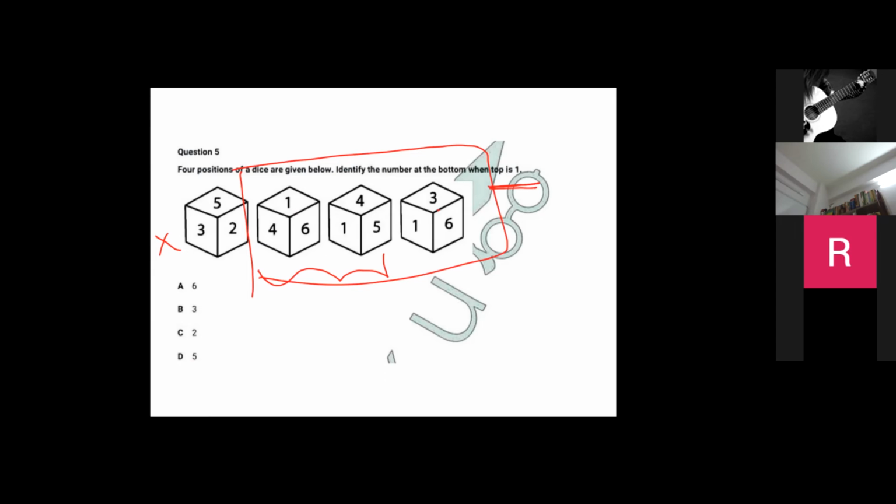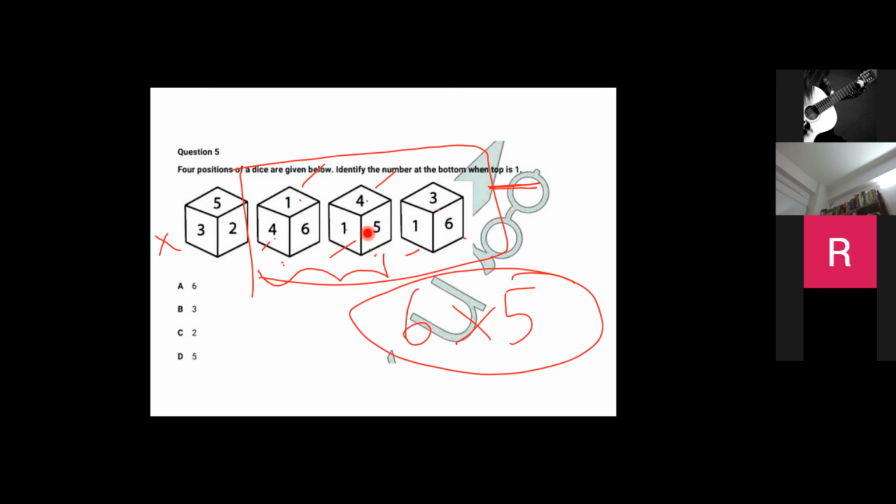I feel it difficult to compare this. Okay, so first I'll try with my logic. That is your logic. How do you solve? I'm telling you. So 1, 4, 6. This is 1, 4. Here also 1 and 4 is there. Here 1 and 6 is there as a common. So this is the common numbers between the 3 dice. Right? So if I compare the first 2, that is 1, 4, 6 and 1, 4, 5, I find 2 numbers 1 and 4 to be common. So the opposite side is 6 and 5 over here when I compare dice number 2 and 3.